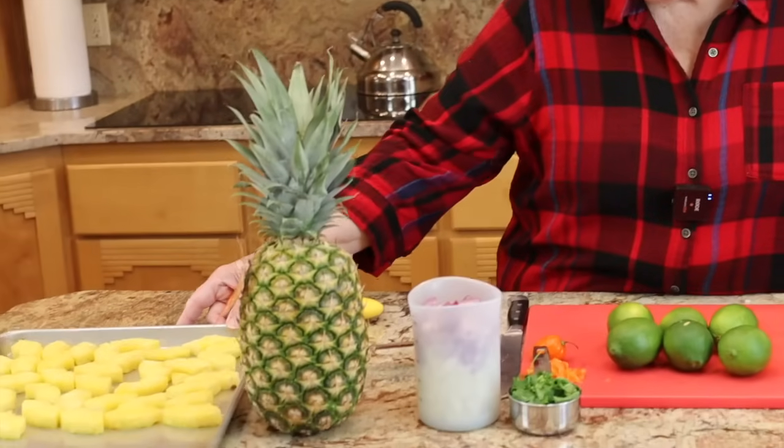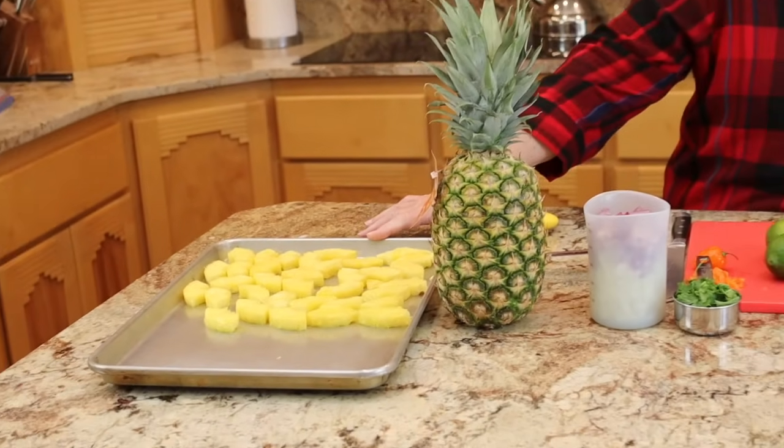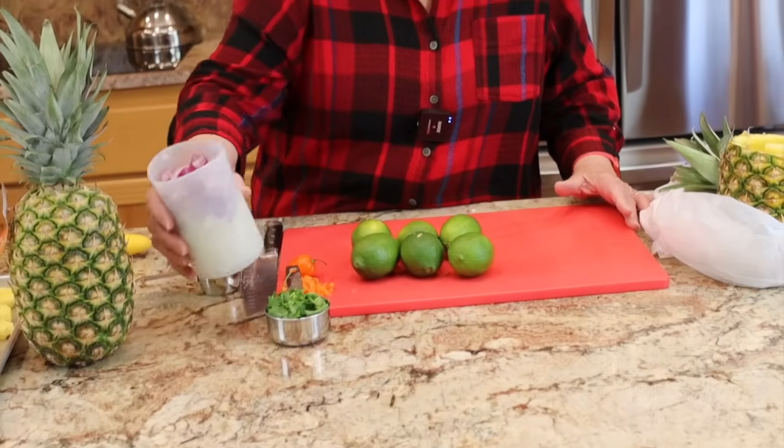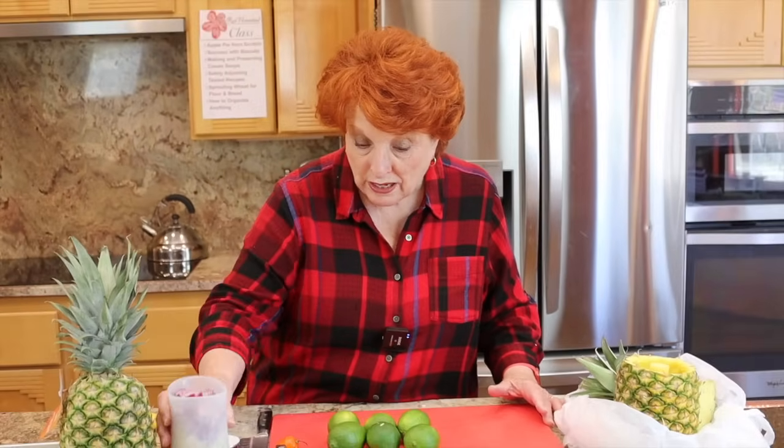So this recipe calls for 2 pineapples. You see that I have processed one right here, and it's ready to go in the oven to be caramelized. I'll do the other one on camera. A couple of cups of onion. It called for red onion. I only had 1 small red onion. The rest is just white onion.